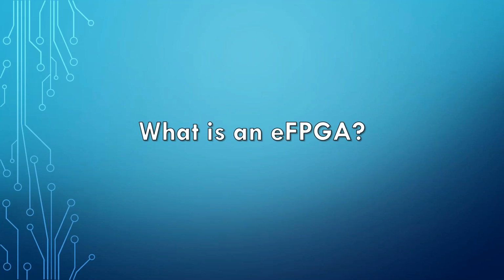So firstly, what is an eFPGA? Most of you probably know what an FPGA or a monolithic FPGA is, such as Xilinx or Altera. Typically, they're devices that have an I/O ring, which is SerDes, LVDS, TTL, CMOS interface to the outside world. And then they have a matrix in the middle, which is the core. And basically, an embedded FPGA is just the core.